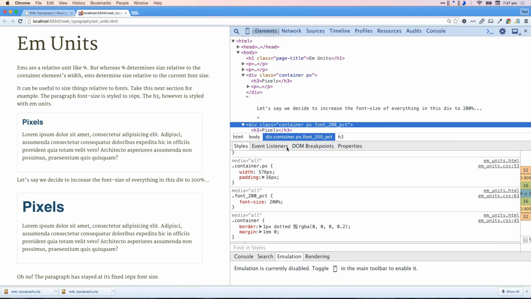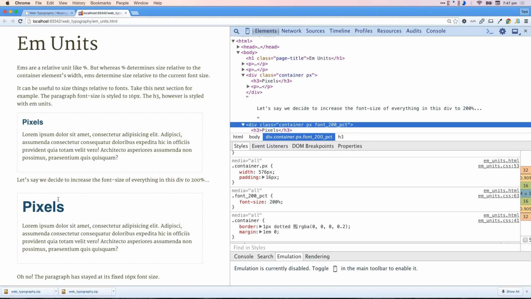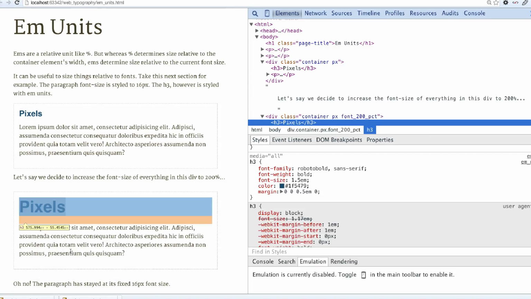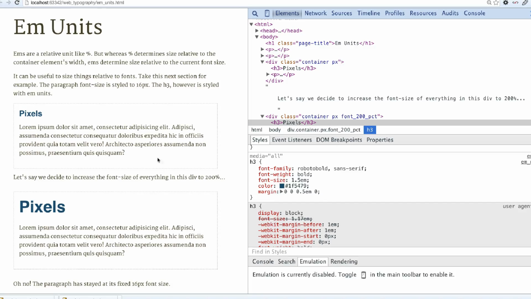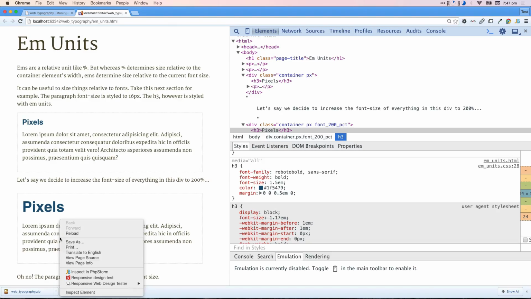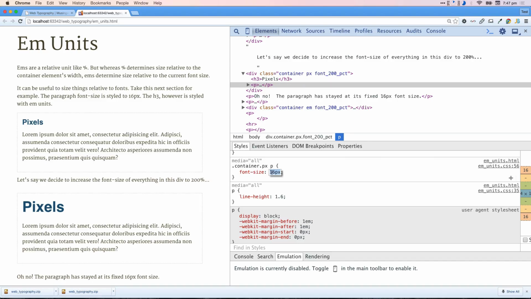What that's saying is everything inside of that container should be double the size of the font size. Now you'll see what's happened here is the heading itself has doubled in font size. It's twice the size of what it was, but the paragraph is maintaining the same 16 pixel font size as it already was. Now to adjust this, it wouldn't take me too much time. I could just go in here and change that 16 to 32 pixels.